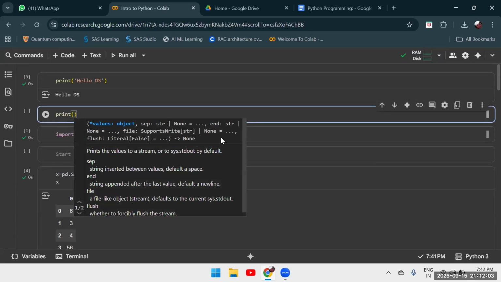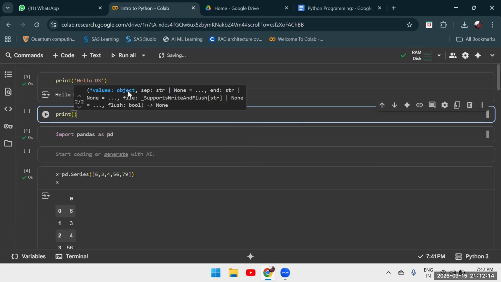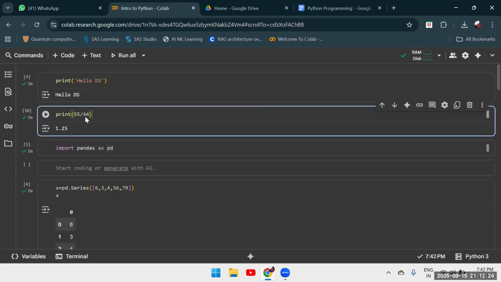It also comes with an example. It says a string is there, and you can type in whatever it is. It is just giving us some examples as we type anything here. You can just type in the text and press Control Enter, and you can see it automatically prints there.